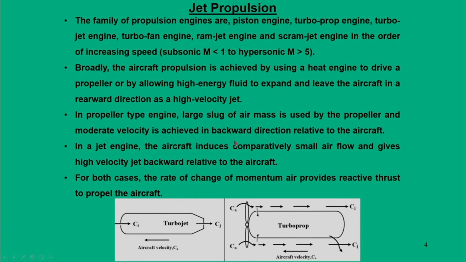So, a turbojet engine induces comparatively small airflow and gives a high velocity jet backward relative to the aircraft. But whether you call it a turboprop or a turbojet engine, the very fundamental principle that holds good is Newton's law, which means that the rate of change of momentum of air provides the reactive thrust to propel the aircraft.